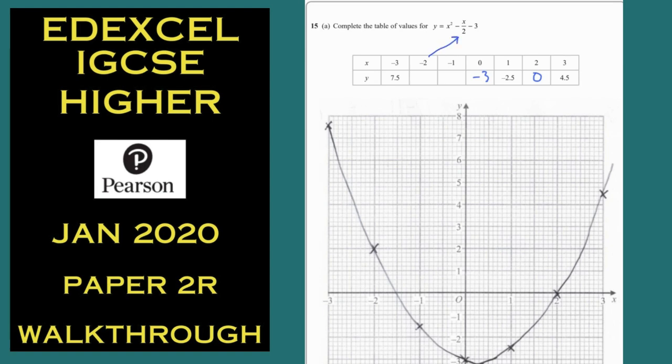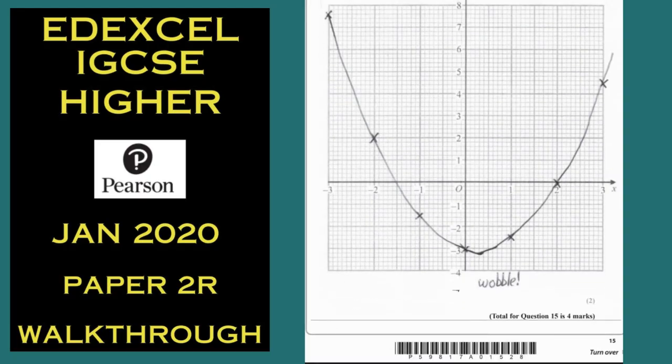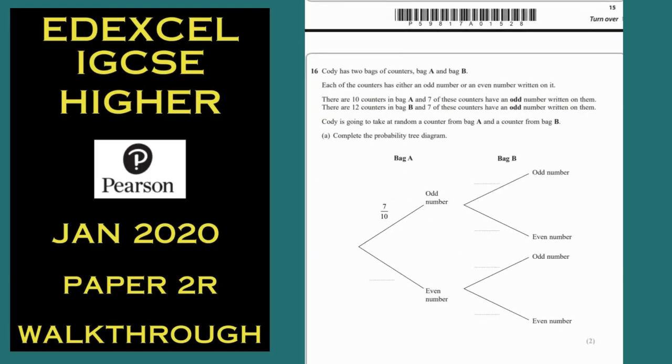-2 squared minus -2. So that becomes positive, etc. So lots of hurdles in this one. Not as straightforward. One of the harder kinds of plotting quadratics. Once you've got them, I made a right bodge, had a right wobble at the bottom, but no worries. Smoothish curve. Hopefully yours is better than mine.